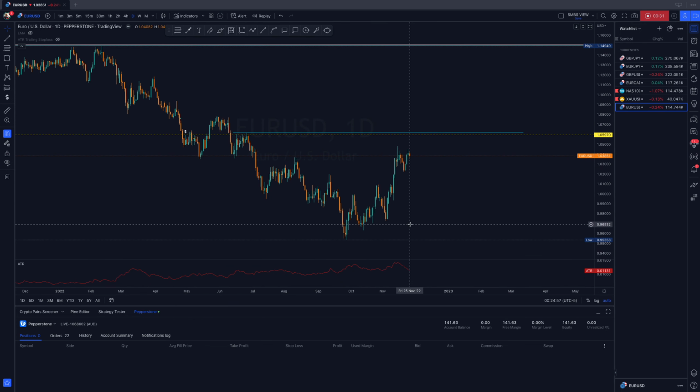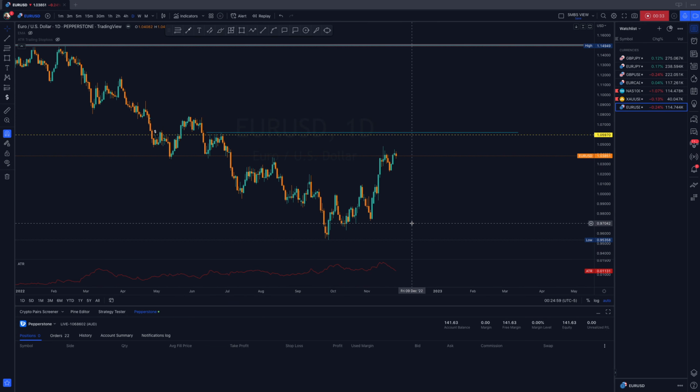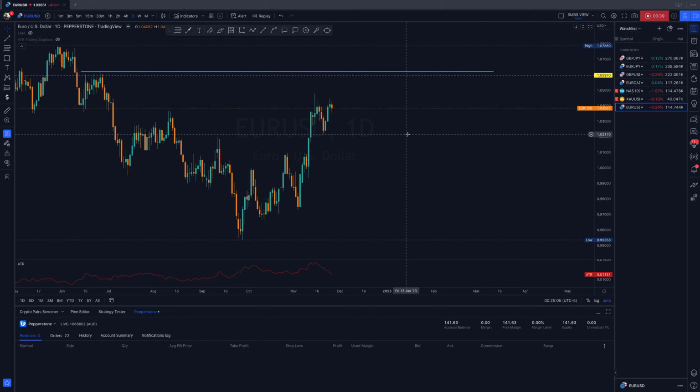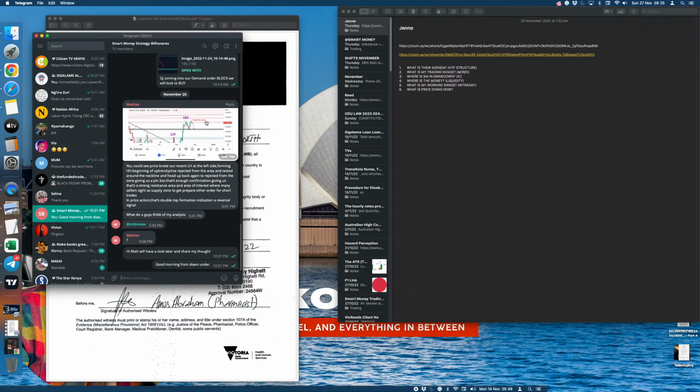Okay, so I'm going to quickly look at Euro USD. Matt, you had asked this for next week. So this is the daily time frame, and from the daily time frame, one thing we noticed was where the money is. And I think from your, let me try and see if I can pull it up. Yeah, here you go.